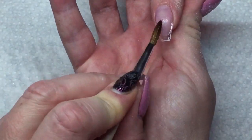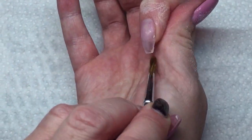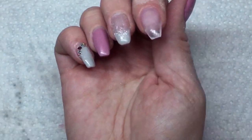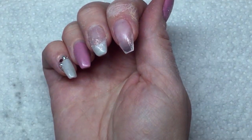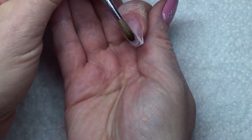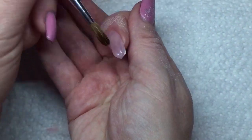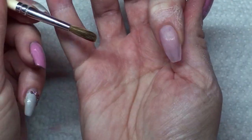This is the first time I've used this acrylic system, and so far I really like it. It seems quite easy to work with. Really important note, keep cleaning your brush every time you apply a bead, and then it won't stick to the brush and you won't get that acrylic inside your brush. So very important. So I added another bead and I will be pulling it upwards.